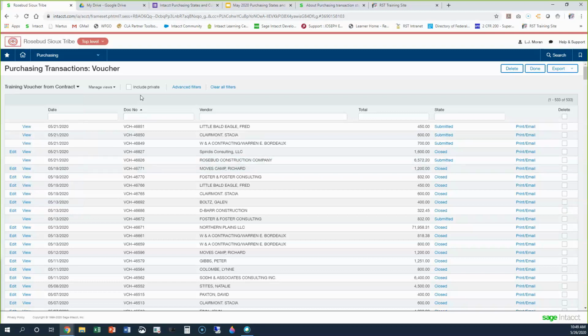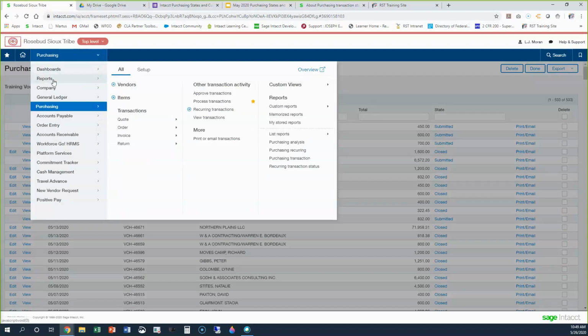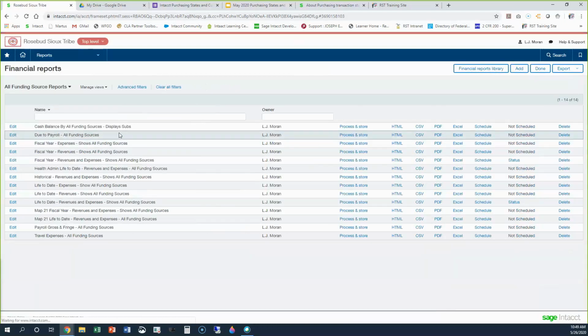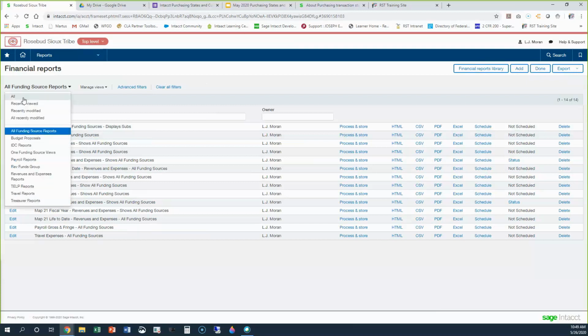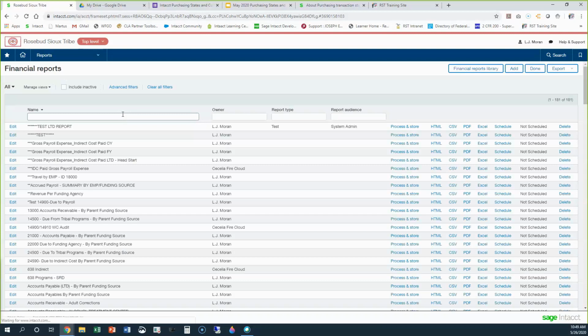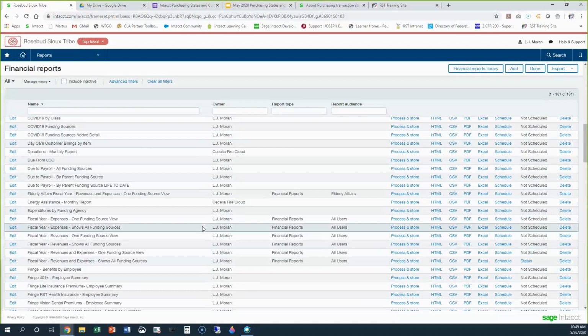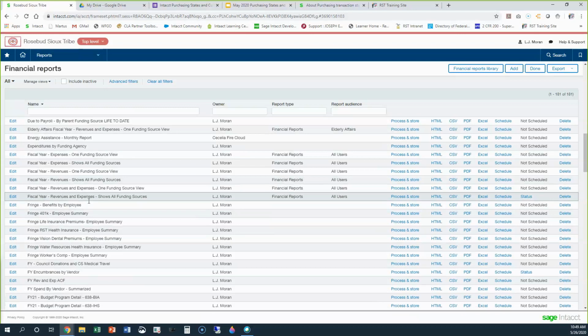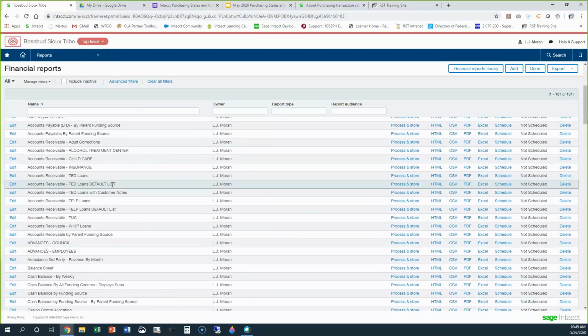As I was saying, you can do it with reports. So if I went to reports, but instead of the report center, I went to this one, financial reports. So this already comes to an area that I'm using a special view. If we go back to all, which is probably what the majority of users will see, you see a list of all the reports by name, the different formats you can download it in, and maybe there's only specific types of reports you want to see available. So like the fiscal year reports or the life to date, that kind of stuff.